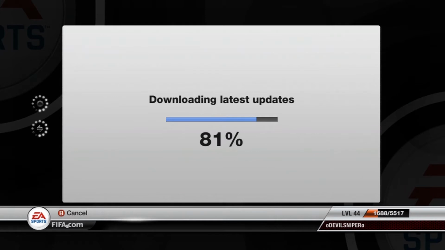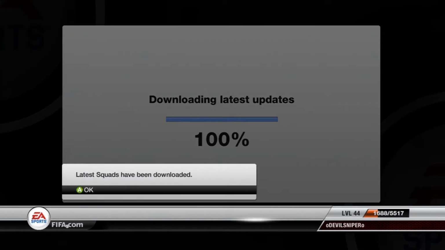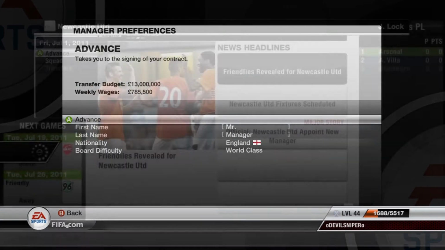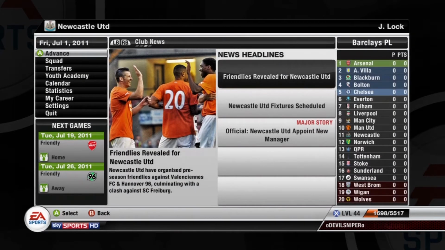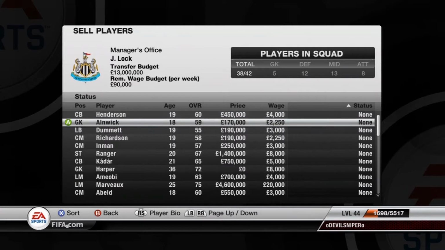So I fancy doing something different. I fancy doing a career mode and I thought it'd be nice to have a challenge, which would be Newcastle. I think Newcastle are a good challenge. They have a good basis of a squad. They have some really good players. They have Cissé, Barton, Tiote, and I quite like the way they play, to be honest.